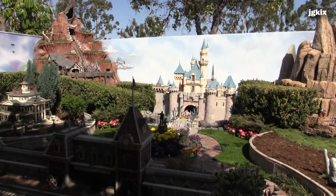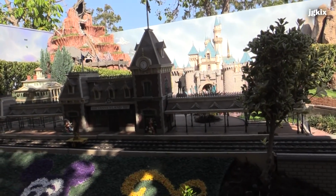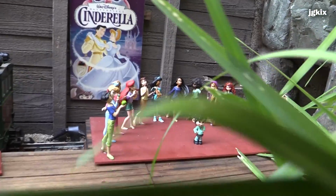We had Bob Gurr here one time. He's one of the last Imagineers, and Bob is an amazing man. He can tell you what happened in the spring of 1953 or whatever, and exactly what he was doing. I can't remember what I did yesterday, but Bob's an amazing man. So we have all age ranges, from the little ones up to the more seasoned Disney fans, and everyone finds something here, I think.